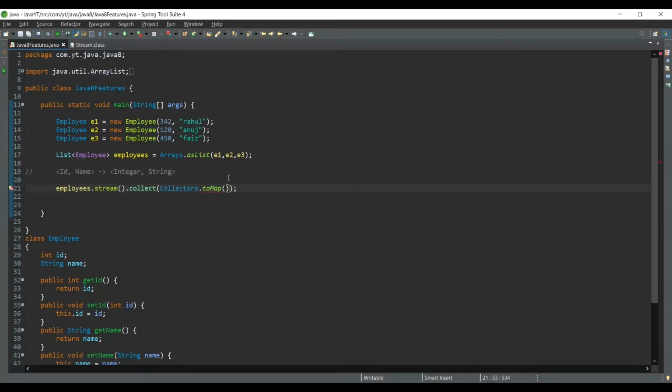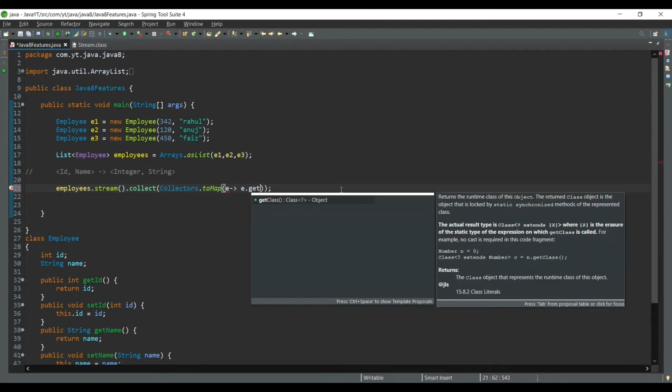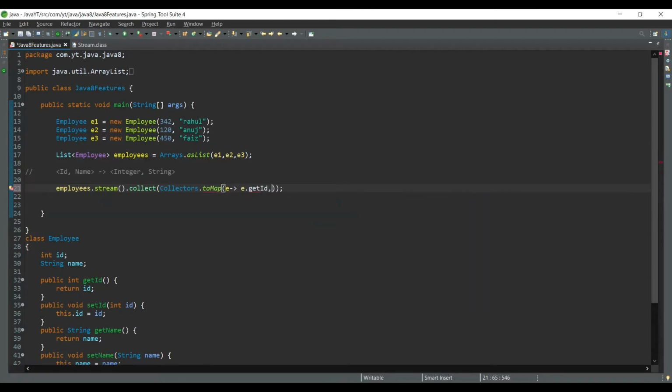So let's write down our toMap function. The first argument is for the key, so this would be getId, and the second argument is for getting the name. That's it, you've converted that into a map. Our map will now look something like that.